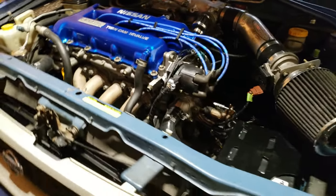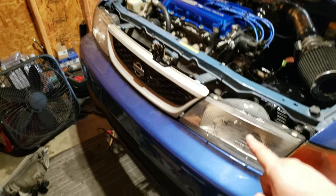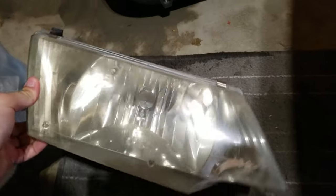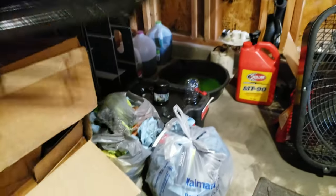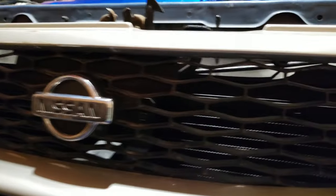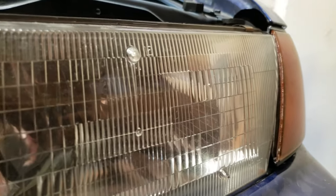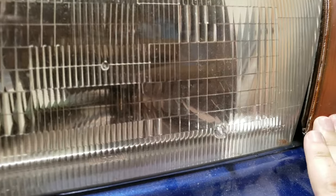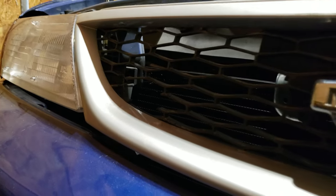As you can see here — not much room in this garage — I've got the 95-to-97 grille and headlights. I didn't like the original ones: they were super yellow and had a cutout I wasn't a fan of, and I didn't like the original grille either. I got a good deal on the 95-to-97 setup from a guy in Canada. They bolt in pretty well, though there's a fitment gap on the bottom I think is because the corner light isn't pressed in all the way.